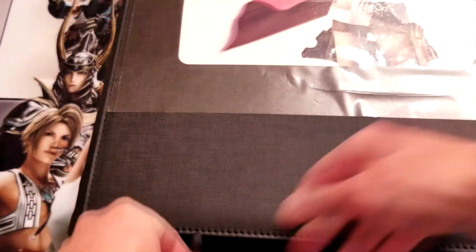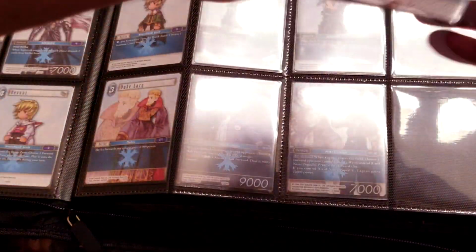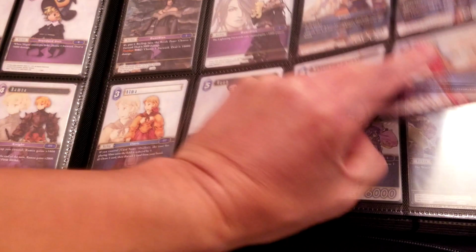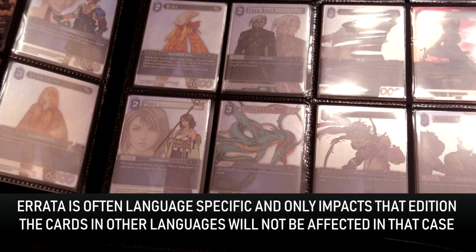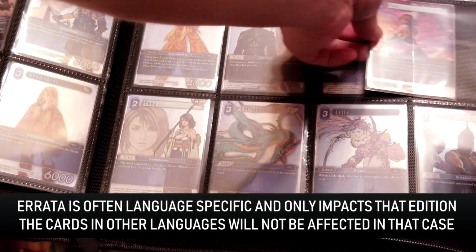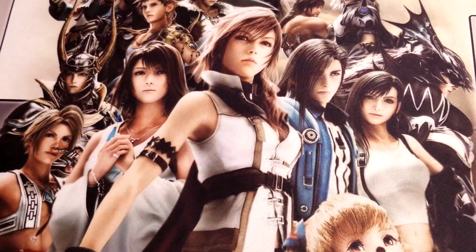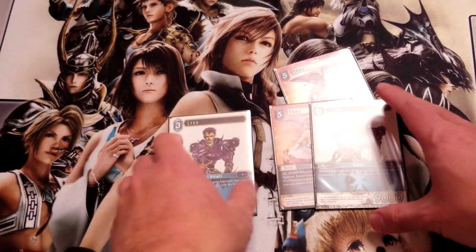So let's go to my trusty Opus 1 binder. I'm going to open this up and pull out one of my reprint Leons. And just for example's sake, I'm also going to pull out another one that I know has been errated. Let's do that. And let's do this one. Okay. And I might do a video of my full binder sets in the future. I picked out these cards because they're easy to go over.